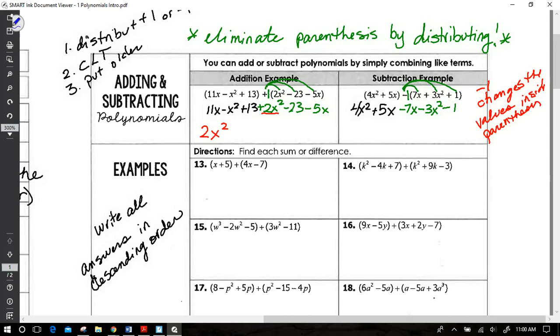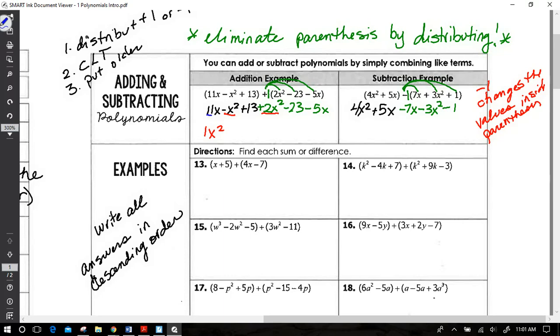Next, I'm going to find, whoops, I was wrong. There was something to add that to, wasn't there? There's another minus x squared right there. So 2x squared minus 1x squared is just 1x squared. So be careful when you're looking at this. It can be easy to kind of overlook some things sometimes.